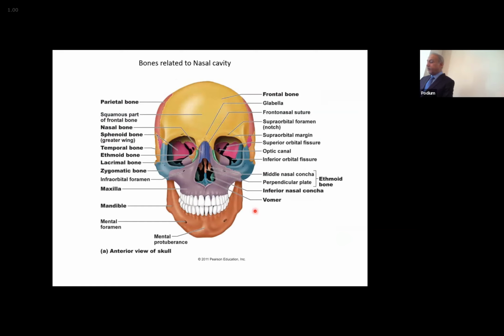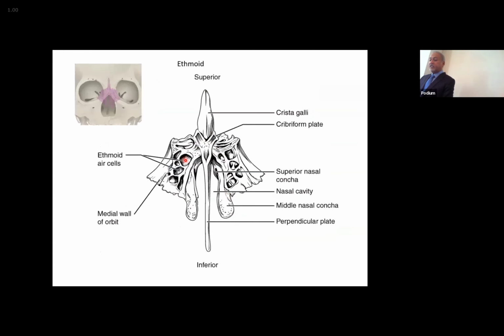Now what we saw before was the development. Now it's just a recap of the different bones which are forming the wall of the nasal aperture. You see the maxillae which are forming the aperture along with the nasal bones. They are forming the external nasal aperture. Now this bone is an important bone which is contributing to the formation of the nasal cavity. This is ethmoid. Remember we talked about crista galli and the perpendicular plate of ethmoid. This is the one which is forming the septum of the nasal cavity. Hence we have the right and left nasal cavities on either side of it.